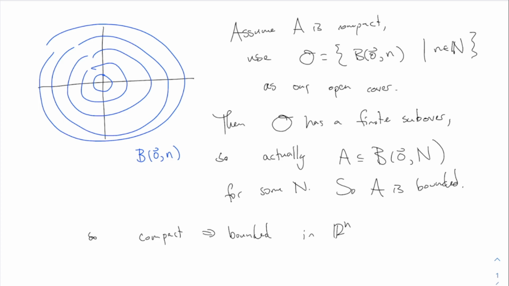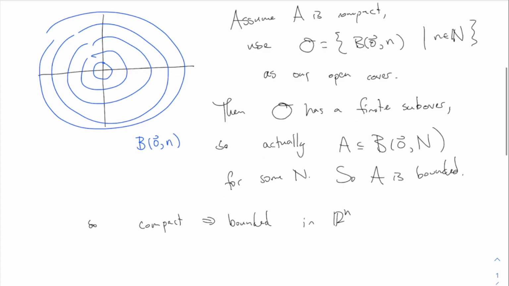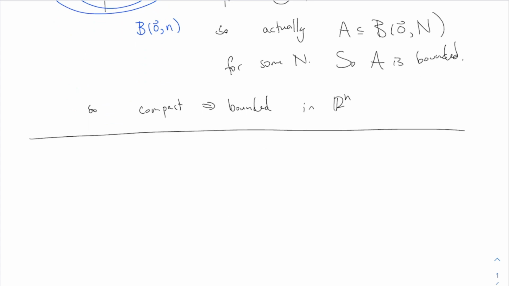All right, let's try compact implies closed. Actually, some of these facts don't require Rn. This one you have to be in Rn in order to talk about these balls, because the general topological space doesn't have those kinds of balls. But some parts don't require that it be Rn. Next, I want to do compact implies closed. And actually this is true more generally. I'm going to write this as a theorem by itself. This is true in any Hausdorff space. It doesn't have to be Rn.